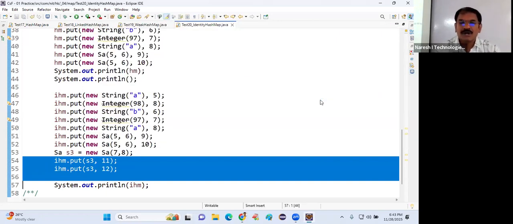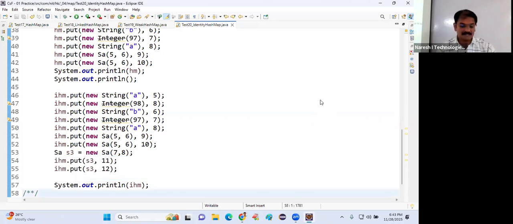So finally, what did you understand? I want to store objects in a map based on hash code. Either that hash code can be data wise or reference wise. Then use what? Hash map. I want to store objects with weak references, then weak hash map. I want to store objects with reference wise hash code, then use what? Identity hash map. All 3 collection classes understood? Online students?